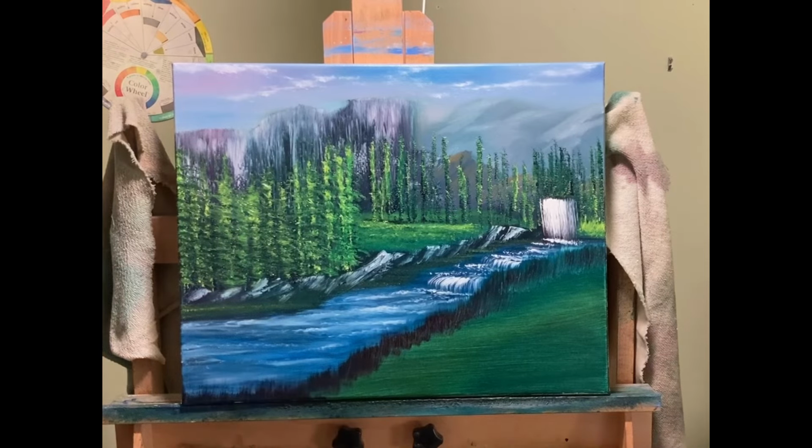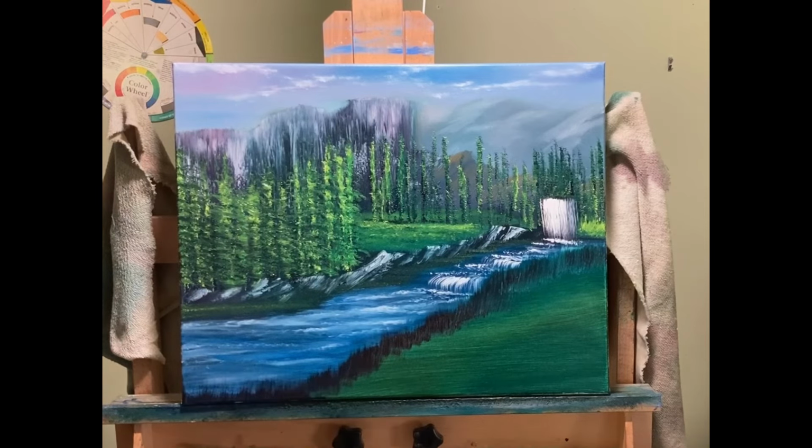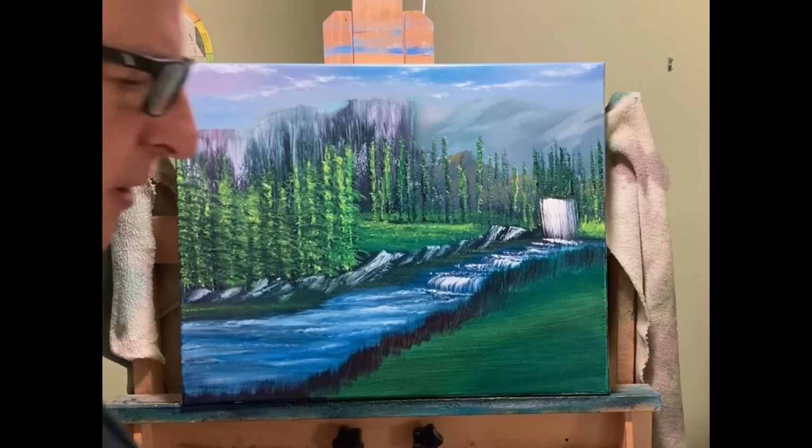Wipe this off. Excuse me for a minute. I gotta get out some more paper towels. I went through about 8 of them already. I know I waste a lot probably, but I just like to make sure all my stuff is, you know. Yes, I preach thick paint and I believe in thick paint, and thick paint makes it look the best, but you still have to regulate it. It can't be just nothing but thick paint. So every once in a while you gotta clean your stuff up enough to get it to be a nice cohesive thing here.